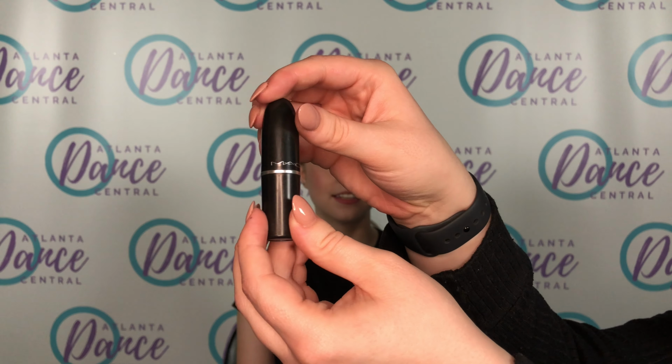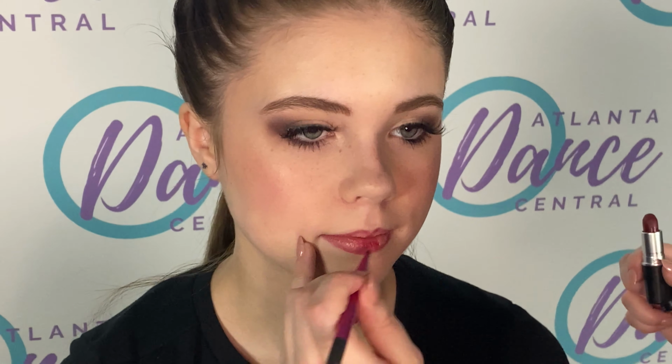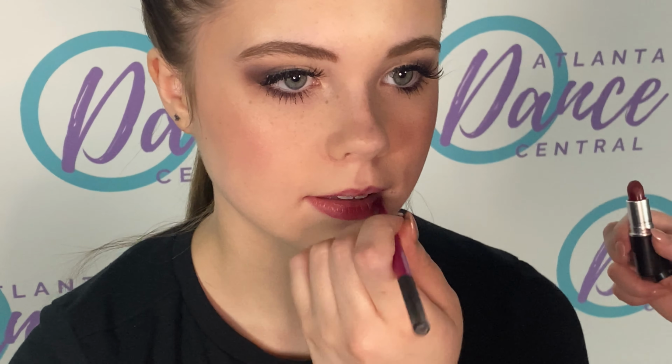Next is lipstick. If you're applying this on someone else, I recommend using a lip brush. It makes it a lot easier to control where the product is going, but you can just apply it straight from the tube as well, whatever is easiest for you.